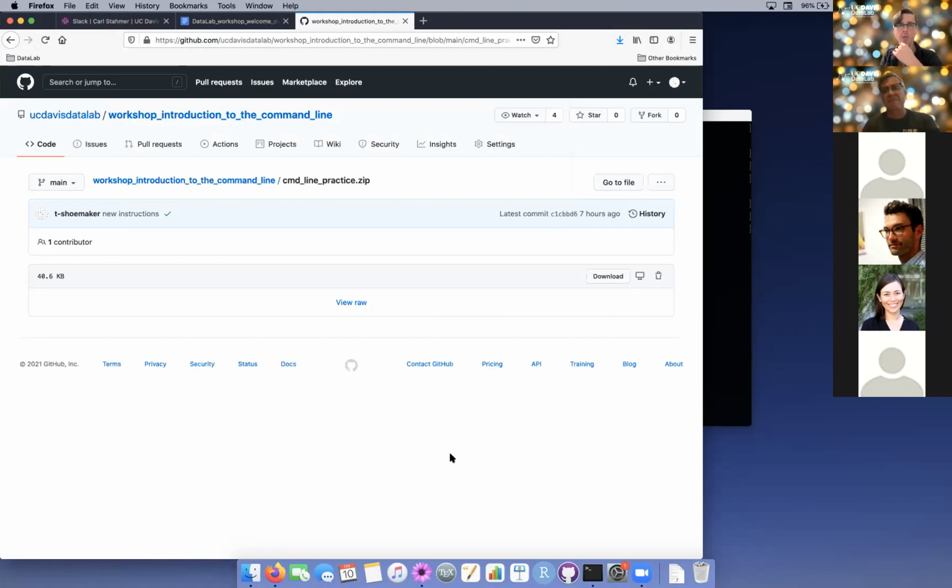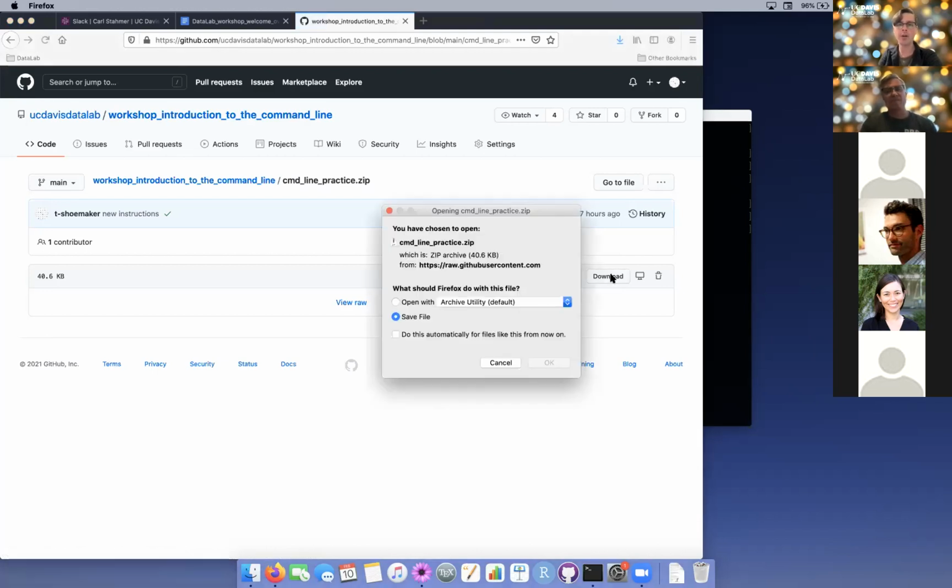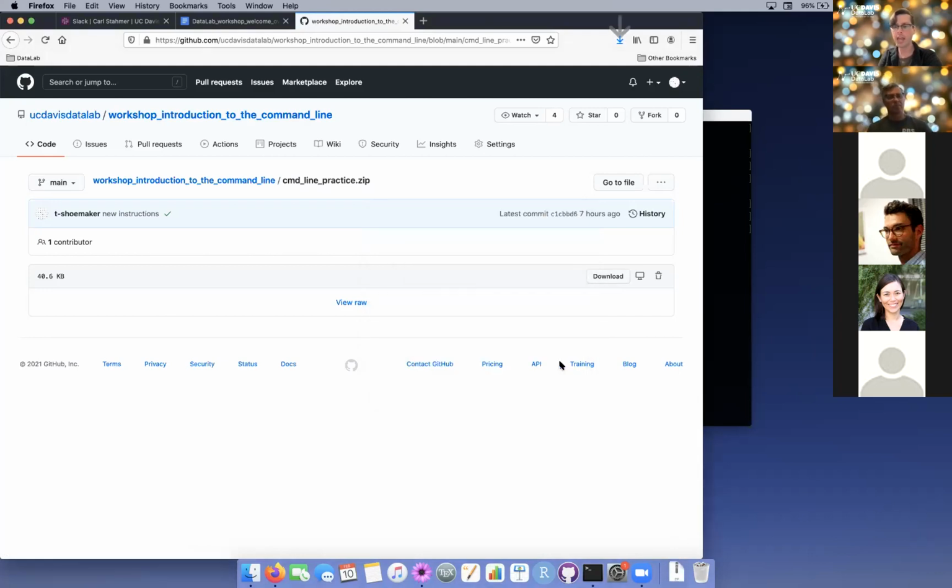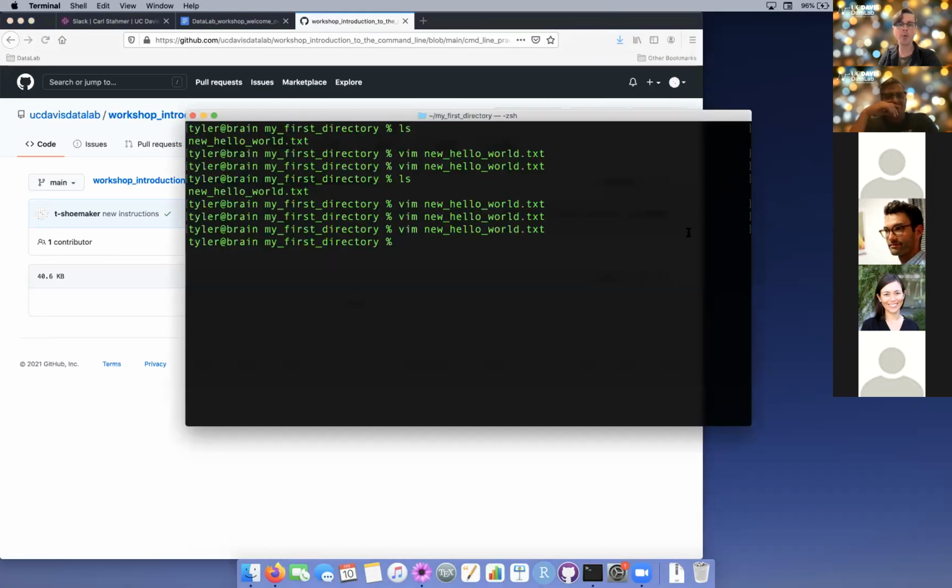I have just pasted in the location on the web for this little zip file that I'd like you all to download. You can do that by going over to the download button on GitHub here. If you hit download, you should get prompted with a message to save the file, and that will enter into your downloads folder, okay? I am going to walk through really briefly where to put this folder, so that you can actually complete the little puzzle that it contains.